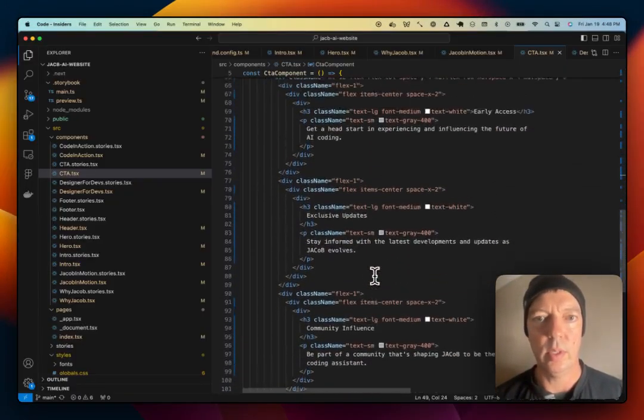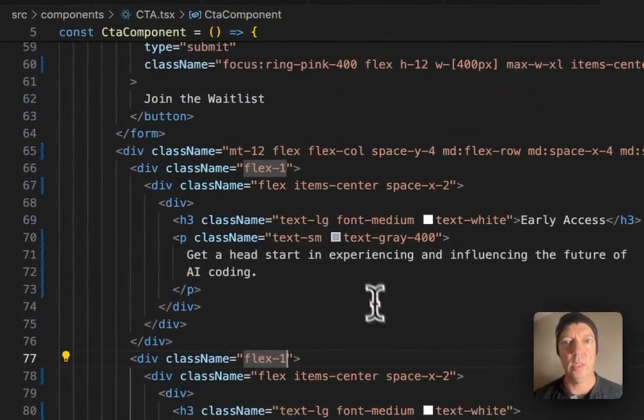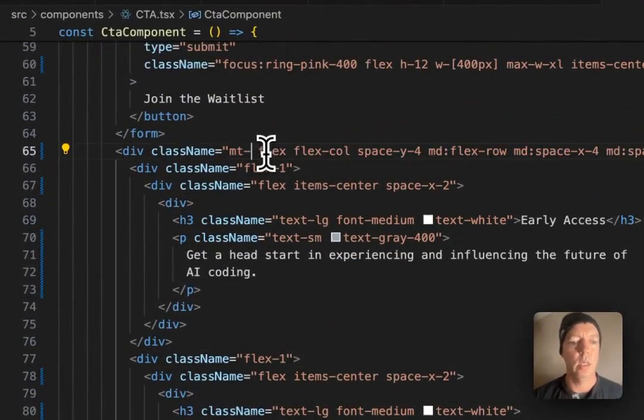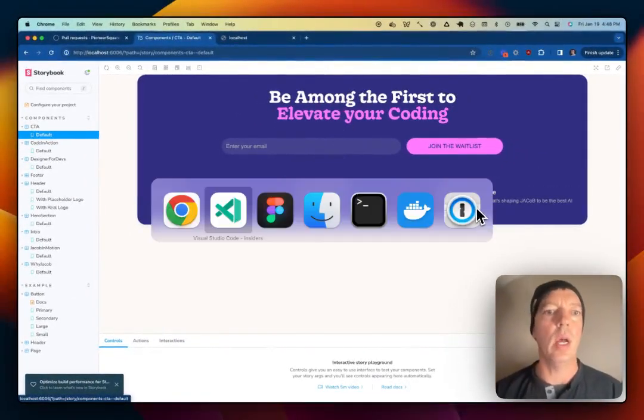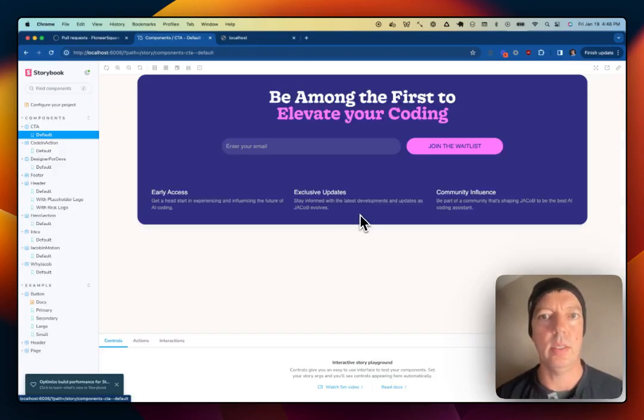And this last one here, let's really make a big space here. That looks better. Okay, cool. All right, that's looking a lot closer.